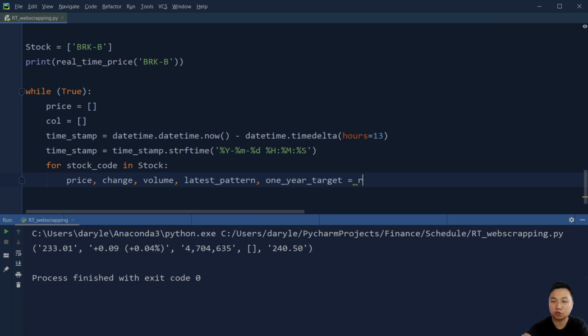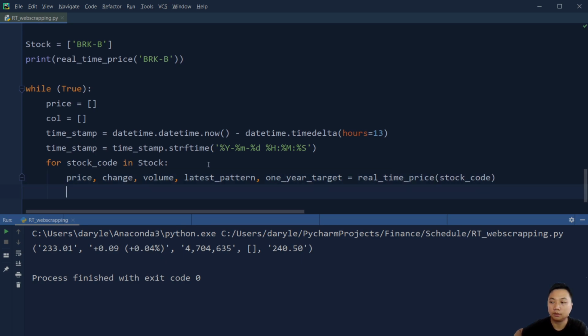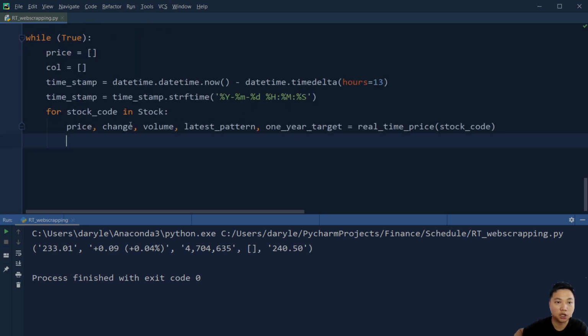From the function called real-time price, we're going to pass the stock code inside it. So inside this, we are going to use a for loop to loop through every single stock and capture the information for it. So right now we have the price change, volume, latest patterns, 1 year targets, and so on.